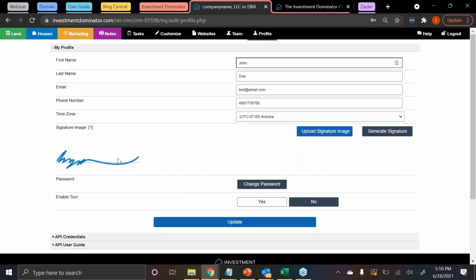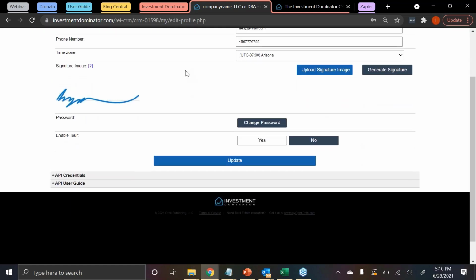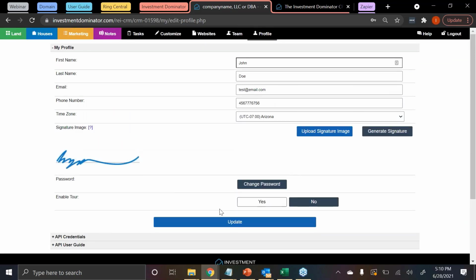So then our new image is there and secured. One thing you want to note about the profile section too, if you are doing Zapier integration, which we talk about on our Thursday live streams, the more advanced session, if you're looking for API stuff, it is down below in the profile section. So just keep that in mind.